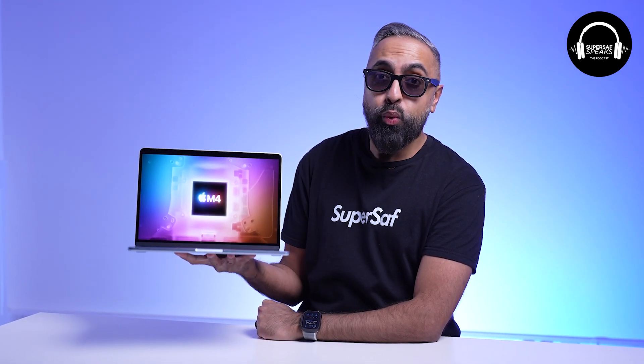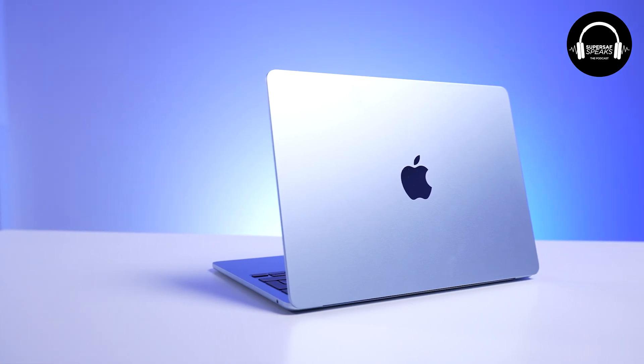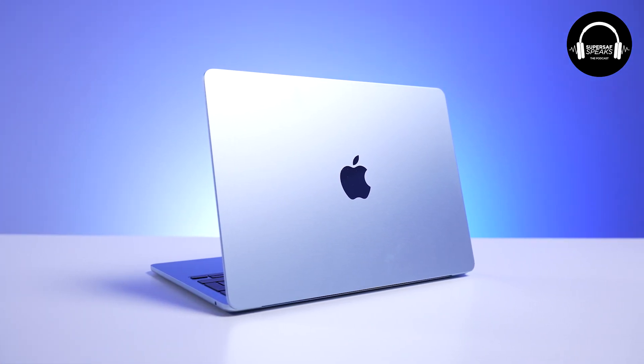In terms of the difference between this device and the M3 variants, in terms of hardware look, it looks the same — there's no difference with the chassis or anything like that, which is fine. You don't need to necessarily change it that much, which also helps them keep the cost down. The fact that Apple chose this device to really drop things down in terms of delivering something for consumers — it's like, hey, here's $100 off already without you even thinking about it. To me it's great.